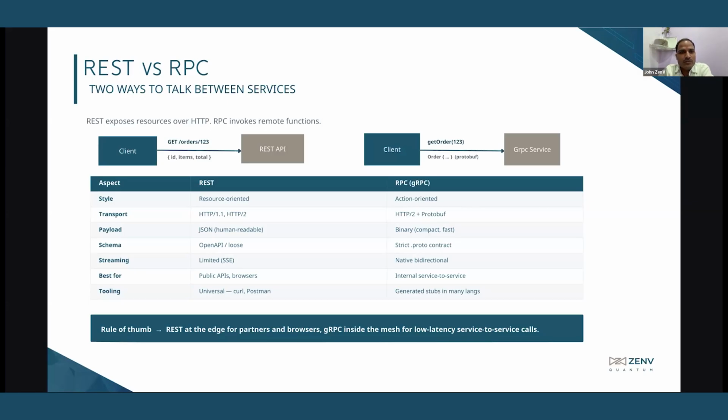At any point, we need a particular contract for any service. For example, a payment service: I'm responsible for all the payment things, payments, refunds, and all. We need to define the contract there. If it is a publicly exposed API, we should definitely go with REST. It's Representational State Transfer and it's a well-known HTTP based thing. It's resource oriented and it will use HTTP methods like GET, POST, PUT.